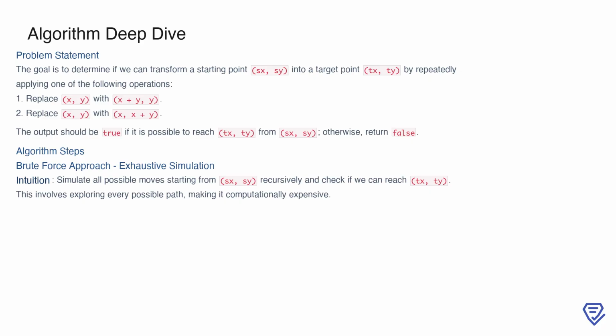A brute force approach to solve this problem involves simulating all possible moves starting from sx, sy recursively. By exploring every potential path, we can determine if the target is reachable, but this approach is computationally expensive due to the large number of paths that need to be evaluated. This sets the stage for exploring more efficient strategies to solve the problem.